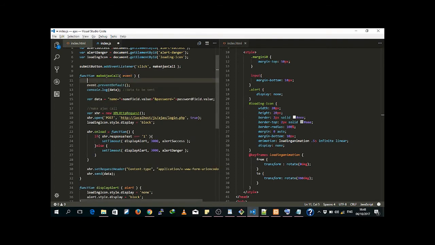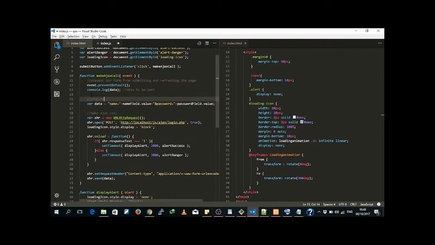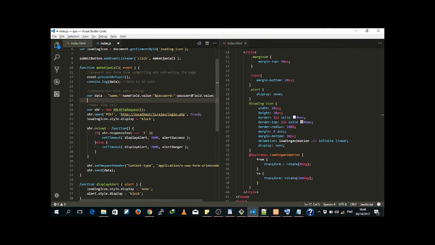So I'll comment this and say prevent our form from submitting and refreshing the page. And then we are going to say prepare our post data string, and then we'll make our AJAX call.